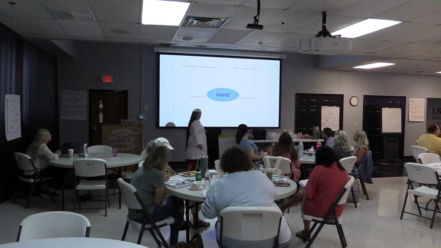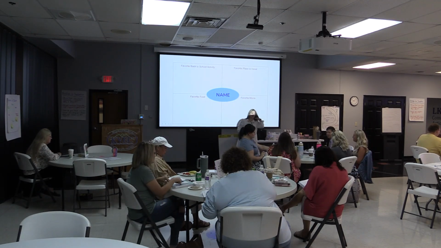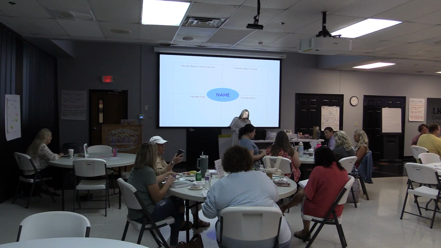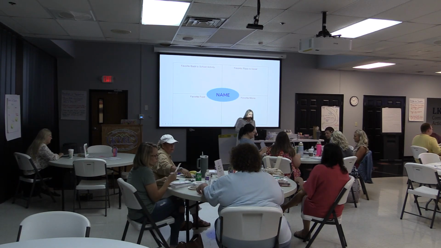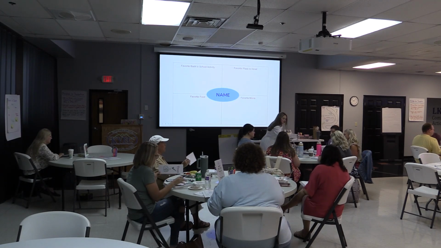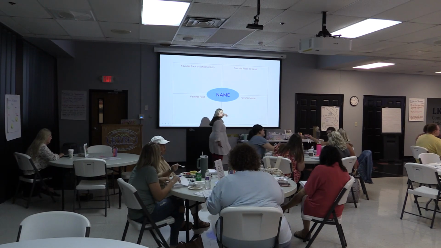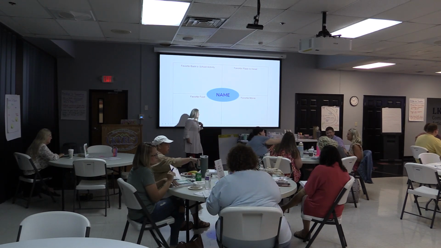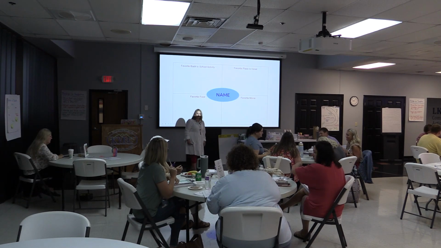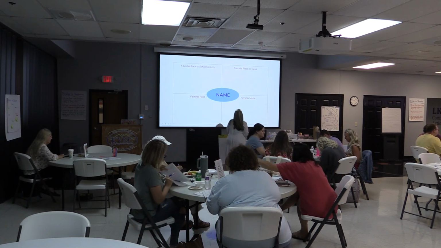All right, next thing we're going to do is do another activity. So in front of you, you should have an index card. And one side of the index card has some stuff on it, so flip it over to the other side, the blank side. So there should be some markers at your table. We're going to fill out this one right here because we're going to use this to do some activities. So right in the middle of that card, put your name. You can use the markers that's there. You can pencil, whatever you want to use. But just take a couple of minutes and do your name.